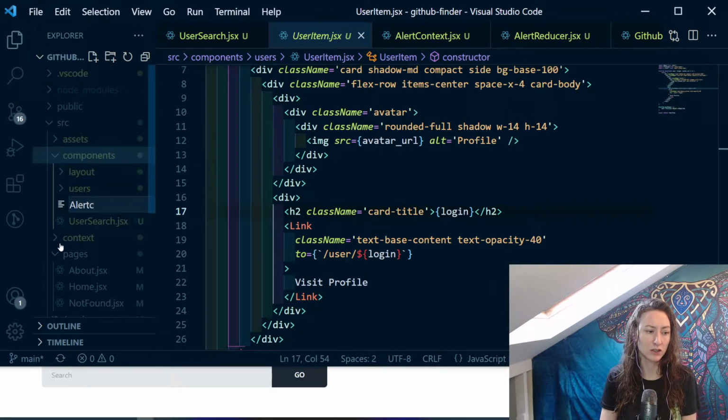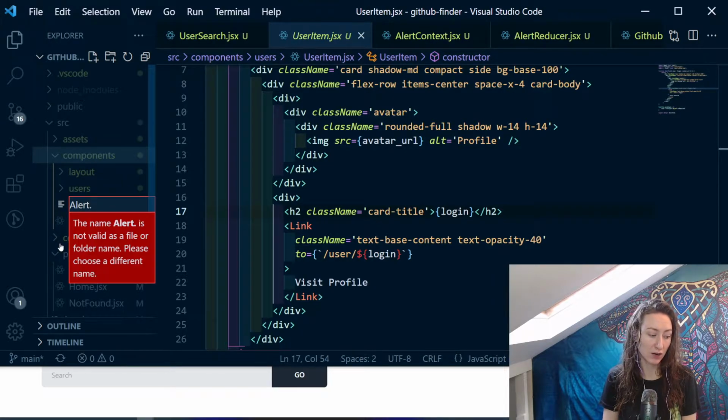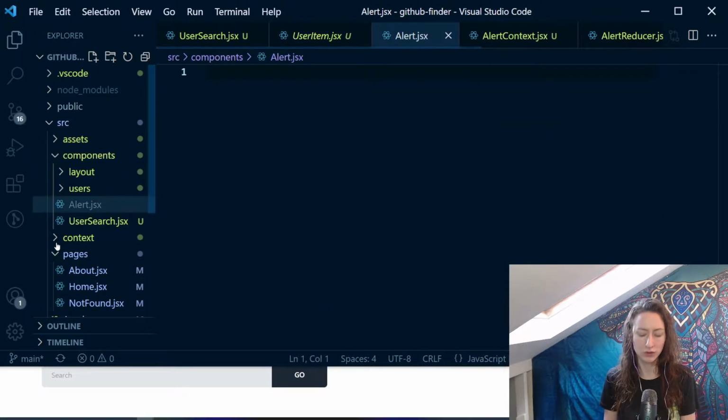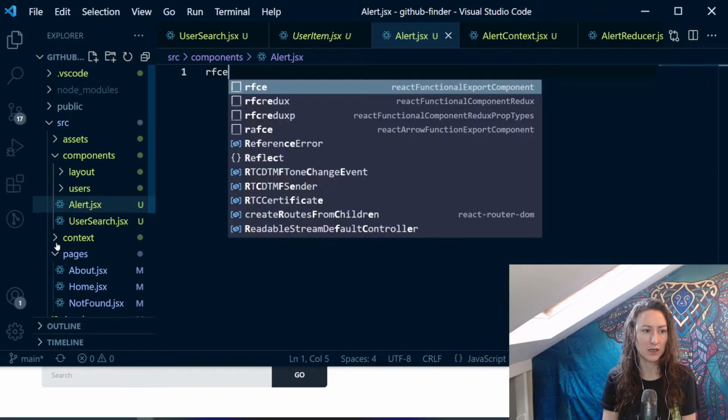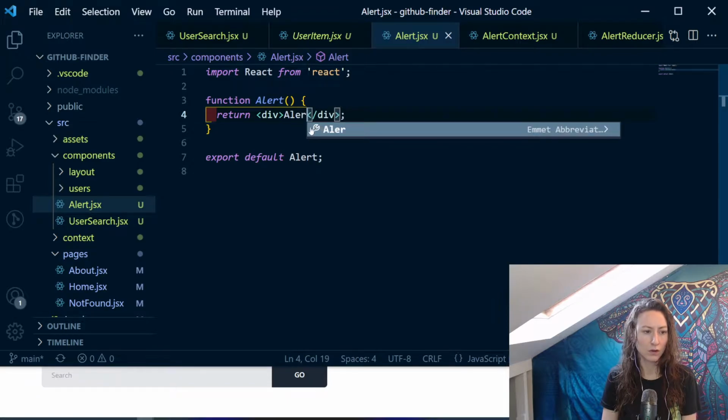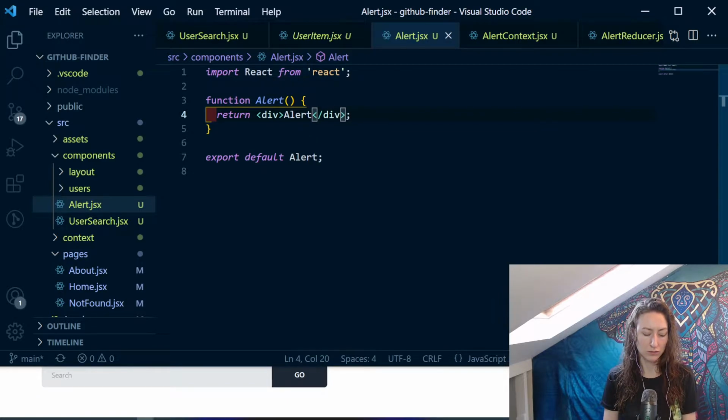So alert context, once you reference it, that's fine. So this is going to just be our alert.jsx. This is a component, so we'll start it off with RFCE and tab to get our basic component. And I'll just add in alert in here so we can see it.